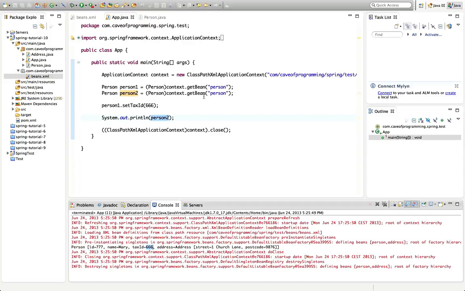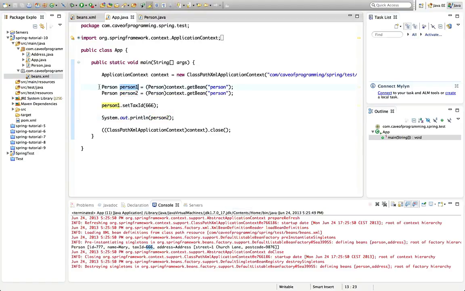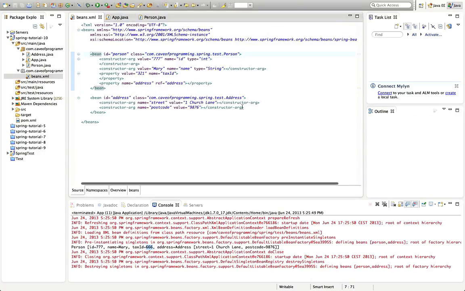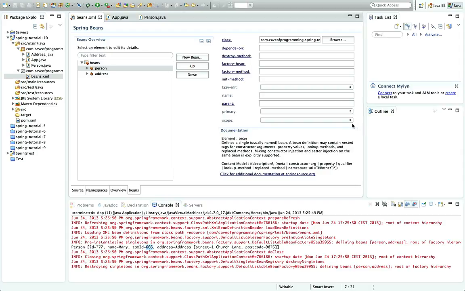It's because the person bean is a singleton, and no matter how many times we request this bean from the container, we'll always be given the same bean. So it's just giving us different handles, if you like, different references to the same object. And that's the default behavior, and we get that behavior if we set the scope of the beans to singleton.